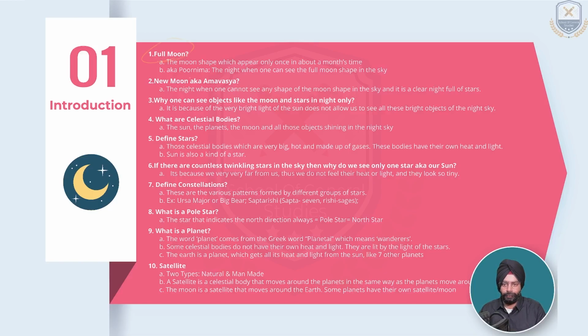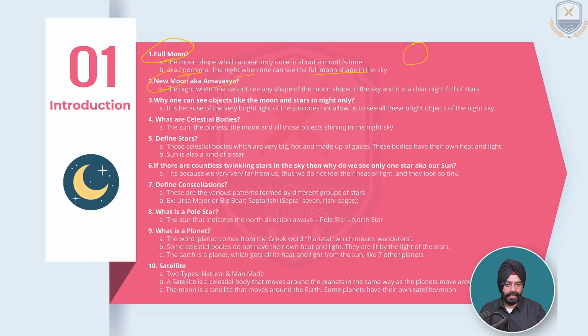What is the full moon? Full moon, also known as Purnima. Purnima is the night when we can see the whole shape of the moon in the night sky. जिसका मतलब है कि हमको वो रात में मून की पूरी स्फेरिकल शेप दिखती है. हम आगे डिस्कस करेंगे कि मून कैसे दिखता है. Then what is the new moon?